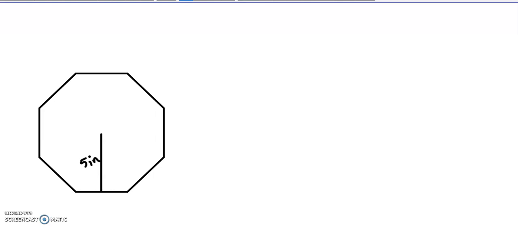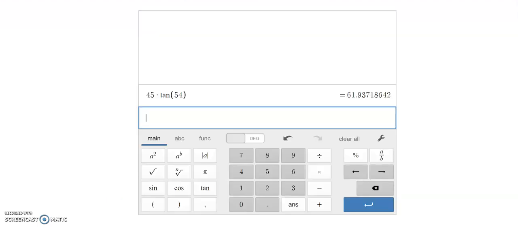I'm going to do the same thing we did before. I'm going to draw a radius to create that right triangle. It is going to be so valuable because the right triangle means we can do SOHCAHTOA. However, I need to know the measurement of this angle, which is going to be half of one of those internal angles, and for an octagon, that is going to be 67.5 degrees.